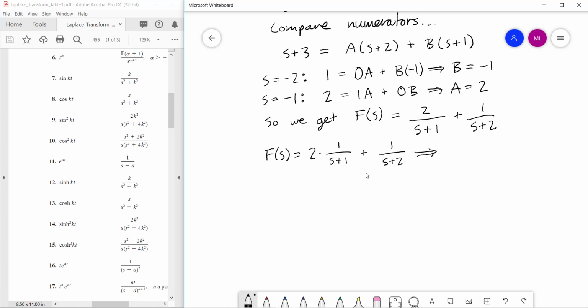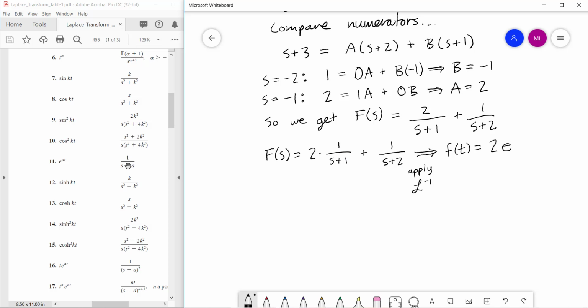And that implies when we take the inverse Laplace transform, so essentially what we're doing is applying the inverse Laplace transform, we should get f of t equals, for the first one, it's going to be 2 times, what's the equivalent? What does a have to be to match this? Well, it's s minus a. Here I have s plus 1, so I have to think of this as s minus a negative 1. So a is a negative 1 in this case. So we're going to get a 2 out in front, and a is equal to negative 1 to get it to match this form.